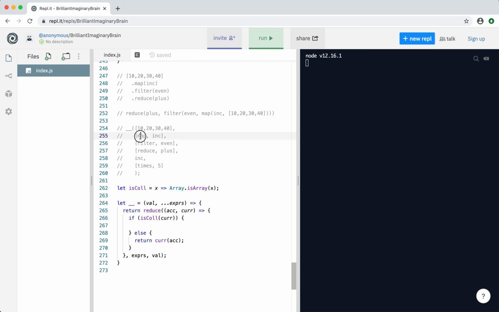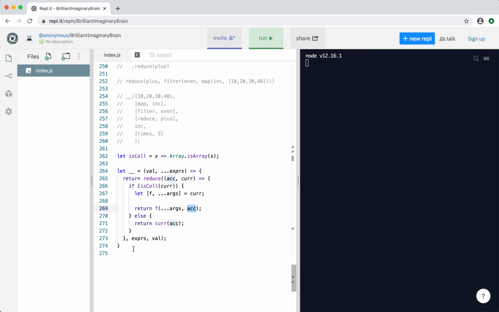Now, if it is a collection, as I said, then the first argument is our function, and the rest are function parameters, and we have to manually append ACK to that list of parameters. So how might we do this? Well, we can simply use this nifty syntax to get the function and the arguments out of the current item that we're iterating over. Because again, the first item is the function, and the rest we're going to treat as arguments that we're going to pass into that function. And then it's really simple. All we're going to do is invoke that function with those arguments and our accumulated result last. That is why it's called the thread last operator, because we pass that in last. And that's basically it for the thread last operator. There's not much more to it.